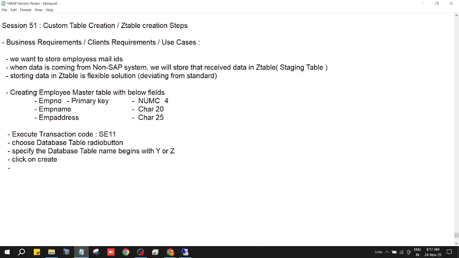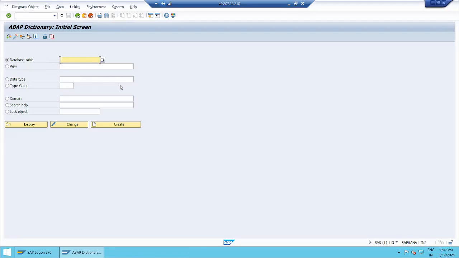These steps we will implement and come back. So here we go to SC11 and enter ZAVK underscore EMP, the employee master table. As I said yesterday, I created one package, and in that package I created my namespace as ZAVK, which is my name itself.